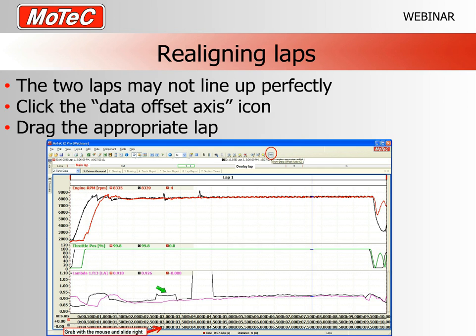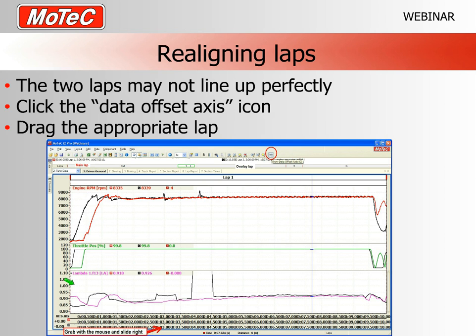This isn't actually the data from the Bathurst race previous screen, but we have 2 tests conducted, and we get the request to how do we overlap 2 tests or overlay 2 tests. First we install our beacons, create laps, and then we click on those laps and overlay them here. So in this case I have engine RPM, throttle position and lambda or air fuel ratio on the screen.